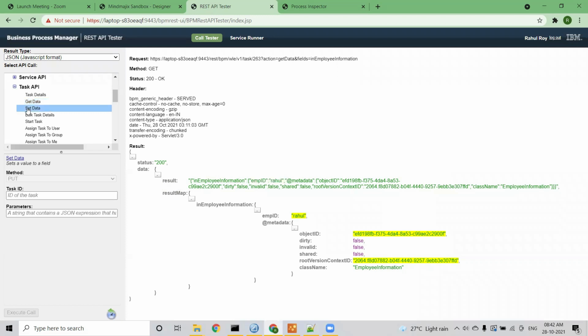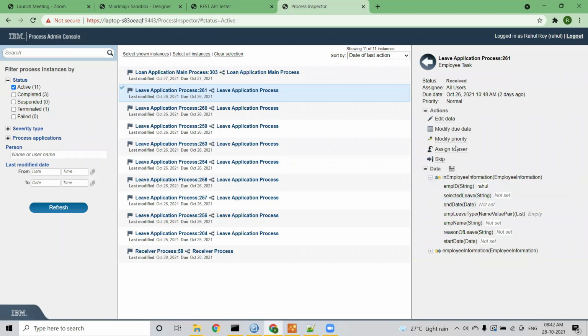Similarly, set data. You want to set some value for a parameter. We already saw something like this. If you remember, in the inspector we have something called edit data, and there we went and we added some data for a specific parameter or parameters. We can do that, right? Many people are thinking what you are telling, Rahul. See here, we have these parameters, right? If I want to set some value, I can set some value like this. We saw it before, right? And then we have to use this button to save the changes.